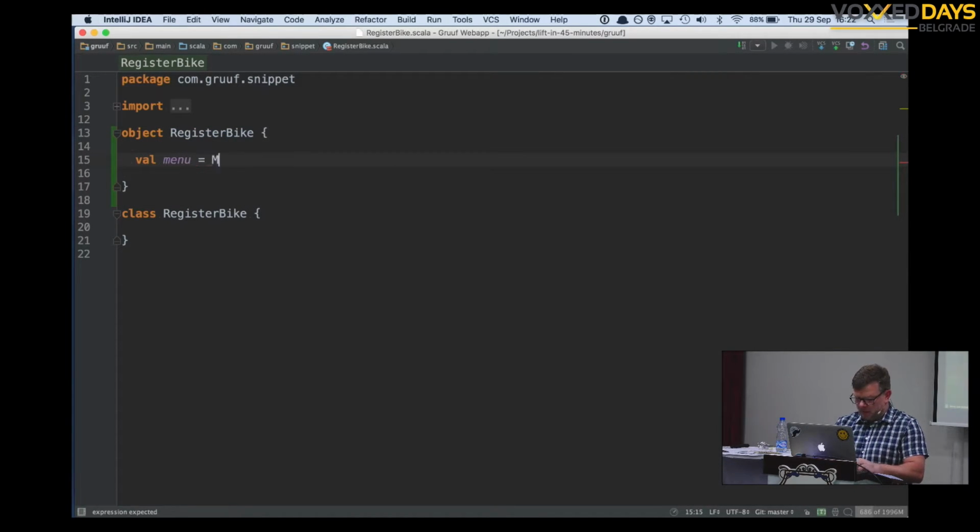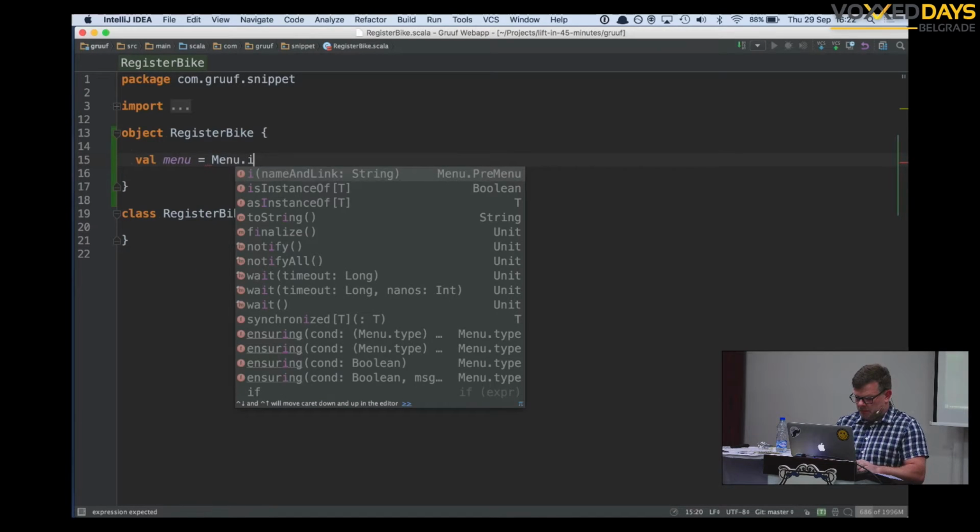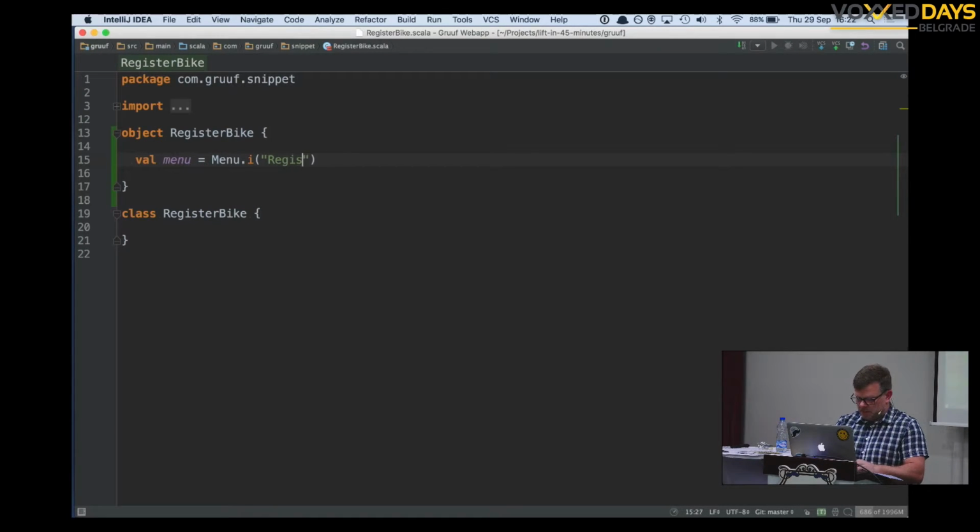So I'm defining my menu, and the path, the part of mapping the URL, and right now I need to tell Lift where the template is.